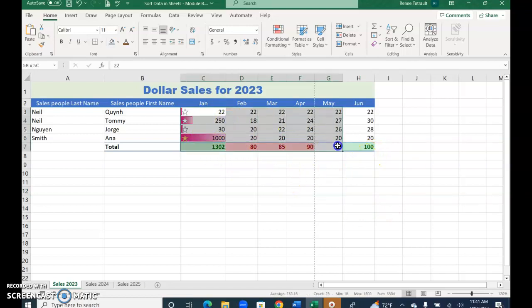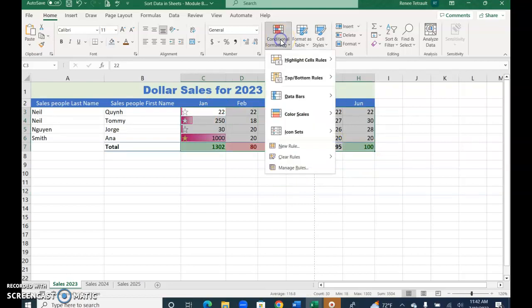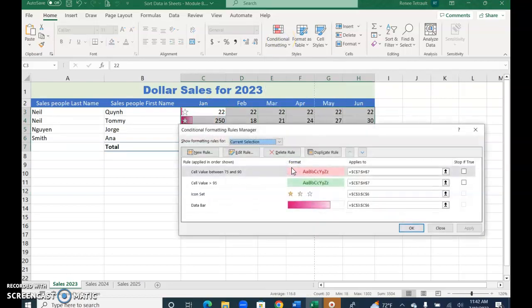Now, if you wanted to see what these rules are, you will go into conditional formatting and manage rules. And all the rules that you have used show up here. The first one I did was the data bar, and it shows the range that I selected, C3 to C6. Then it shows the icon set, the stars, same range.